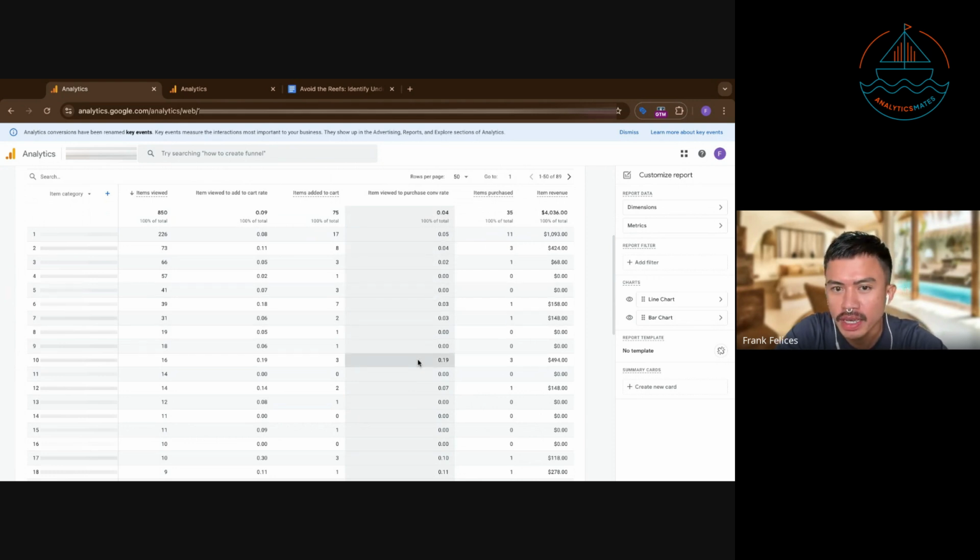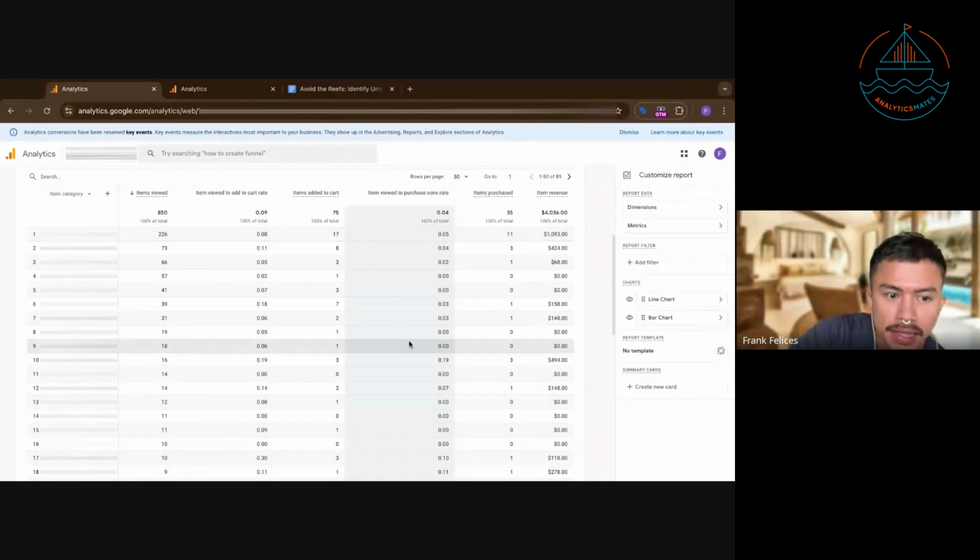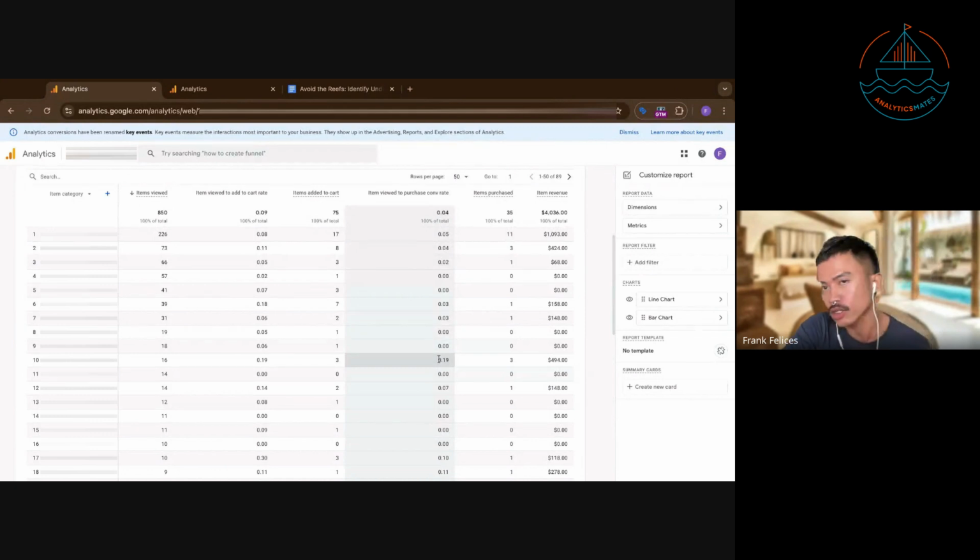No, I completely agree. This could help us drive our efforts on a specific item or even a campaign more than just putting all our products out there on our website. For instance, if we're looking at the first row and we have plenty of item views, 200 plus, but only 11 items purchased, we can probably check how the UI is built on this specific product page. Maybe it's much more difficult to add this to cart and then to purchase eventually than the one in row 10. So that's one.